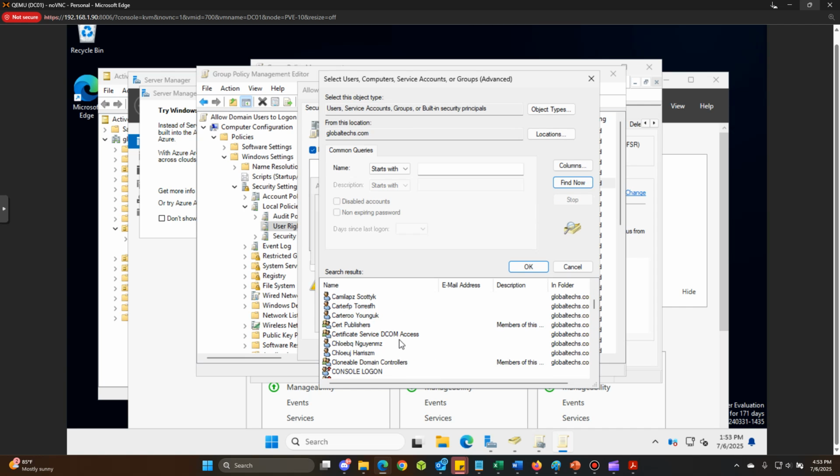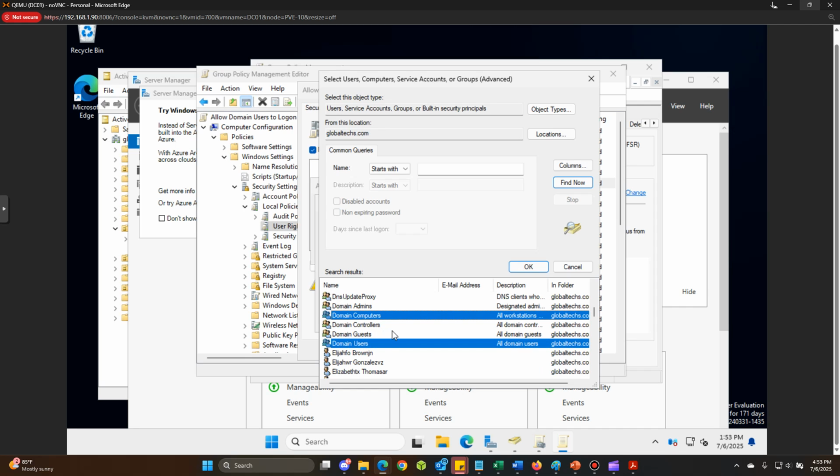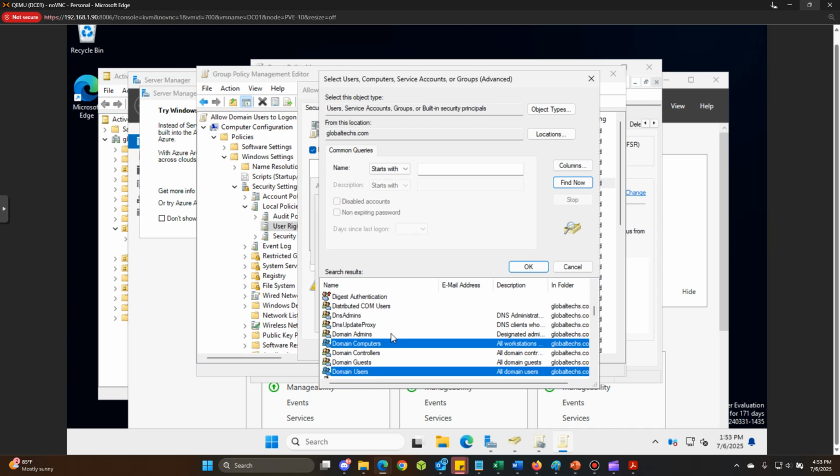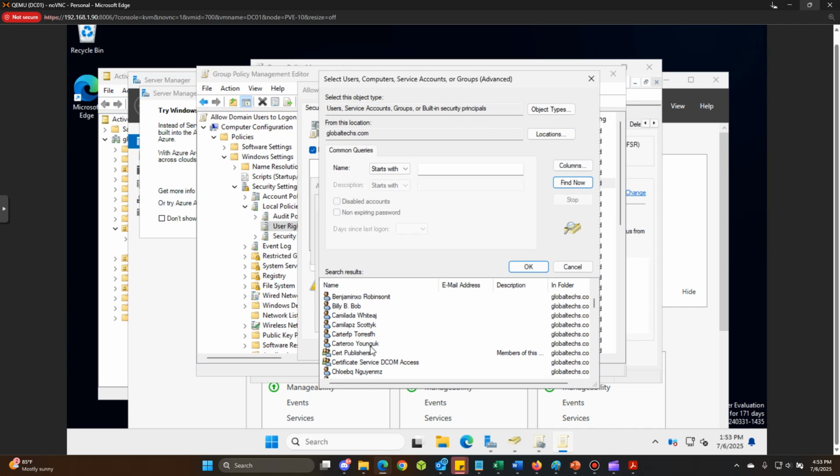And then we're going to go down to domain controllers, domain users, and then domain computers need to be able to log in, which is right there. And then we are going to go all the way down and look for Remote Desktop Users. So those four, remote desktop, if you're remoting in from somewhere else, the computers and the users, and then your administrators, and click OK.